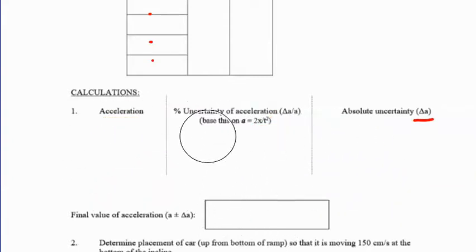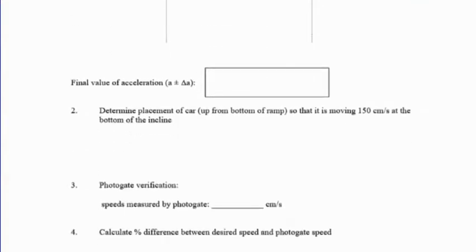Then for part B, once you have that acceleration, you're going to solve for where you're going to put the object. So you're going to solve for an x. Again, put in the equation, put in appropriate numbers, and then solve for it. So then the last part of the video is verification.